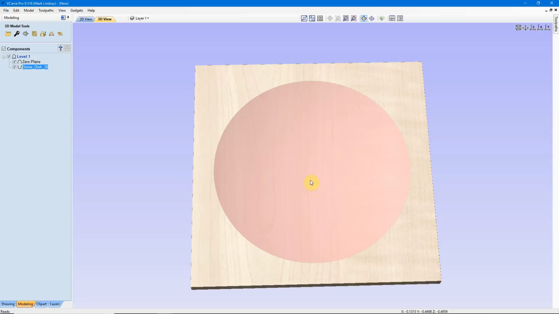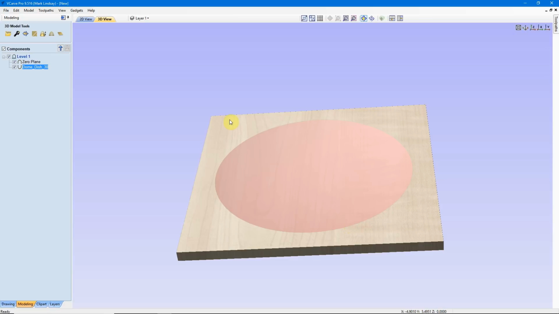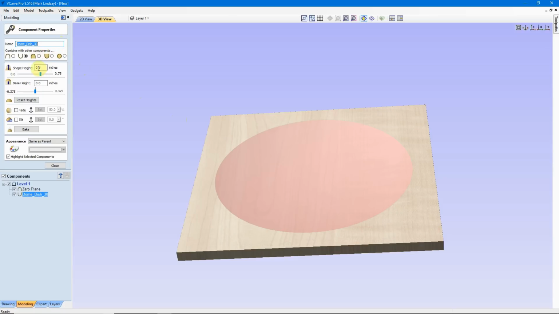So, what we've done so far, we've imported this dish into our workspace. We've set the dish's depth.